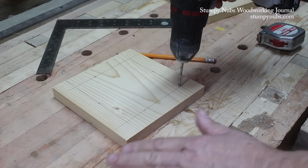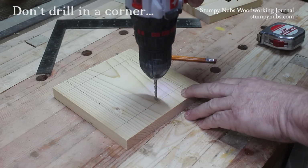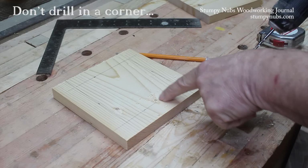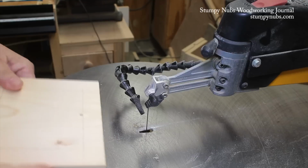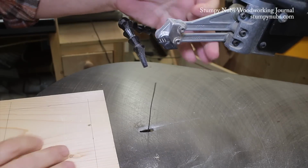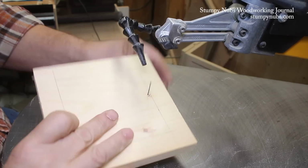We'll need to drill a hole, and it's important to not drill your hole right in a corner. Quite often, if you do this, you're going to be too close to the corner and you will see it on the inside margin of the wood. So come up anywhere along the side as I did here and drill back just a little bit from the line. So we go back to the saw, unhook the blade. We're going to have to thread our blade through the hole into the piece. And with this 3/4 wood, even though it's soft pine, I like to tighten my blade up pretty good.